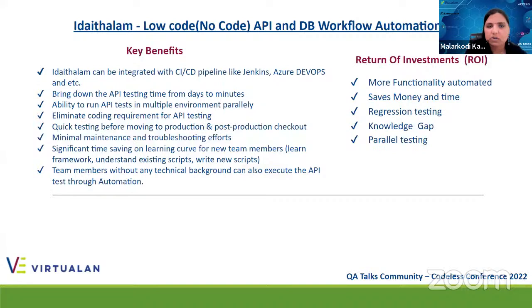So next we will see what the key benefits and return on investment are. Key benefits means once you set up this Idaithalam framework, you are able to integrate it with CI/CD tools like Azure DevOps, Jenkins, or any other CI/CD tool. It is very easy. I'm even going to show that to you. Then, bring down the API testing time from days to minutes.